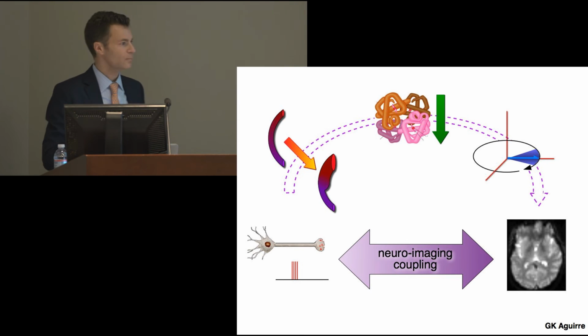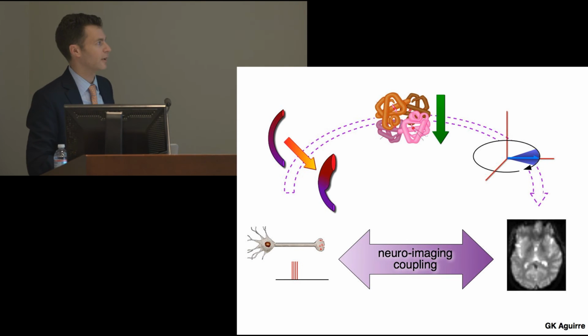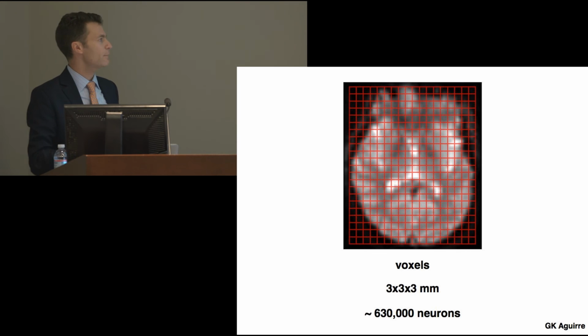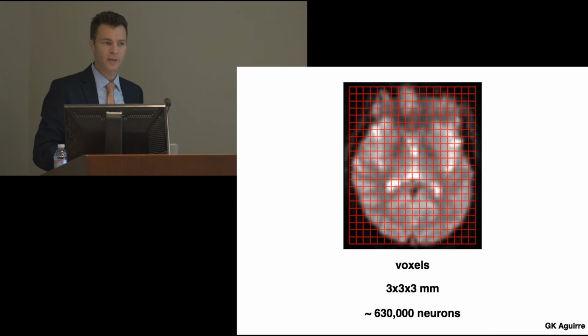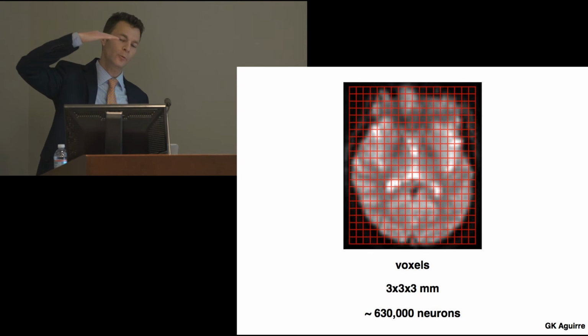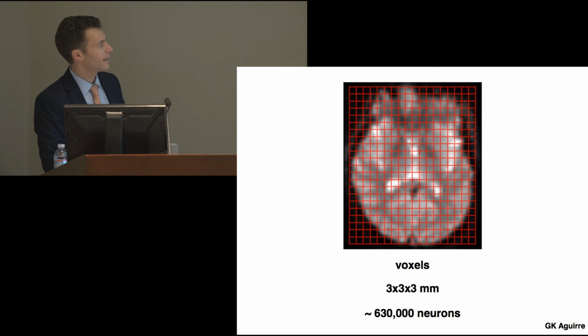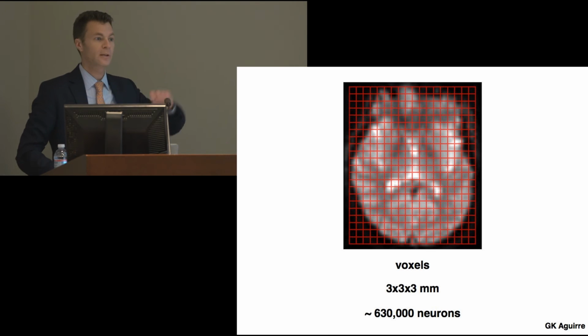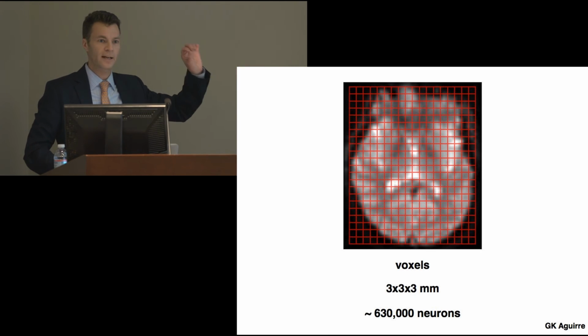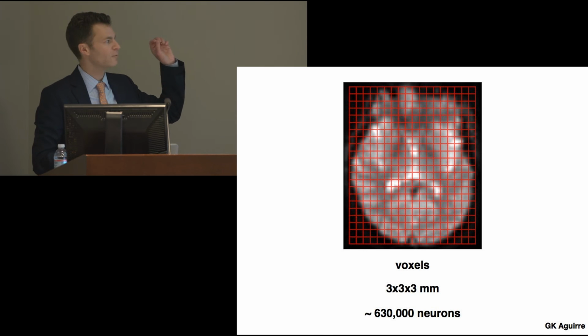Okay? So now let's take a look at what the structure of these pictures are. So here is a typical raw image slice. It's actually a couple years out of date, but a raw image slice of what the data from a functional MRI study of somebody might look like. So this is one slice through the brain, a horizontal or axial slice through the brain at one point in time. And this image is made up of lots of tiny, tiny little points, right? So if you got in real close to a TV, it's made up of tiny dots. Well, in the same way, a picture of the brain is made up of tiny little measurements, which are referred to as voxels.